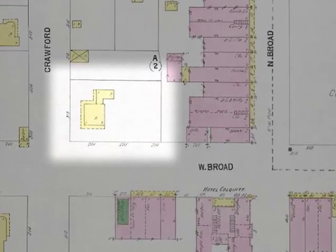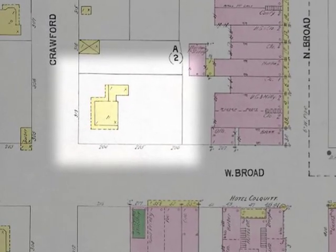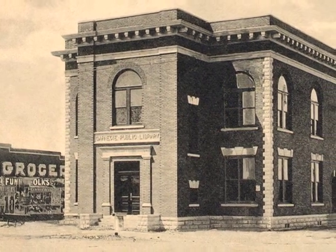J.B. Norman and his son Jeff owned a lot at the corner of West Broad and Crawford, one block north of the courthouse square, the spot where you now stand. This lot was valued at $2,500, and they agreed to donate a third of this. Other contributors covered the remainder. With his conditions now met, Carnegie personally approved a $10,000 grant to Moultrie, suggesting that the new library be of simple and dignified appearance. Construction began in 1907 and was completed in May of 1908.